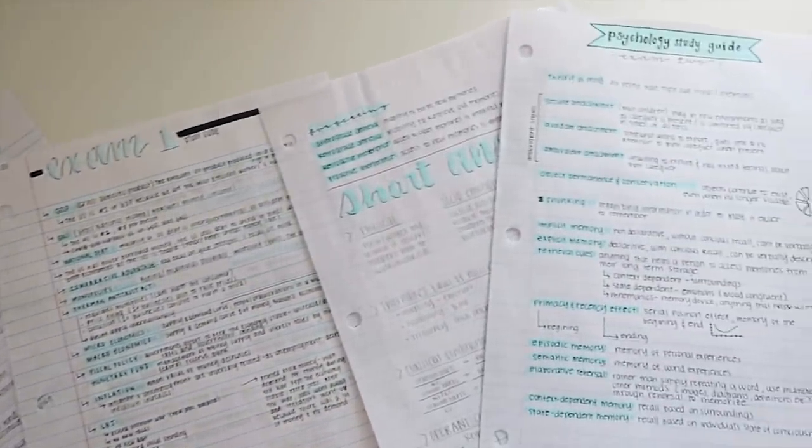I'm kind of obsessed with taking notes — I even made an outline for this video because I'm extra like that. I know taking super nice notes can get hate, like people will say 'oh, why are you so extra? It's just school.' But personally I feel like I study a lot better when I write my notes out really neatly, and it also makes school a lot more enjoyable. When I can add my own artistic touch, I find that I enjoy it a lot more.